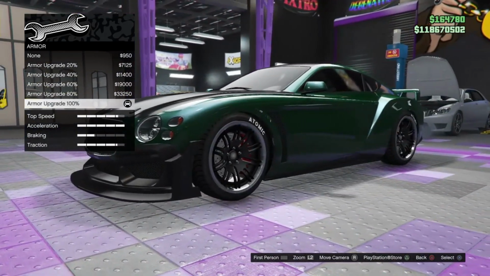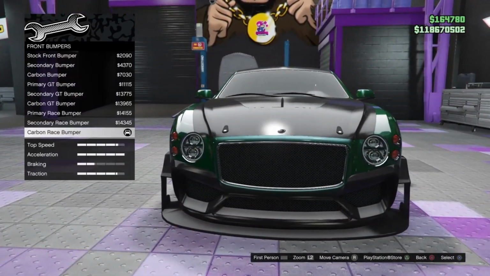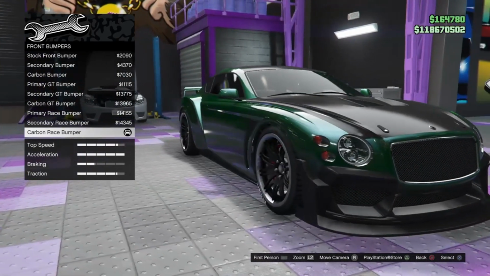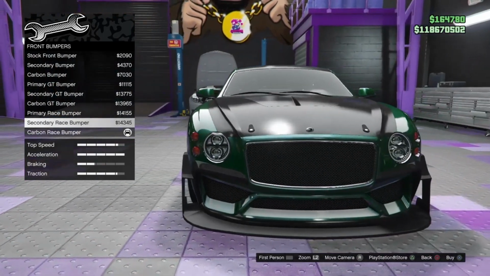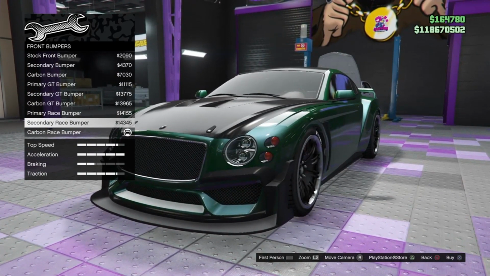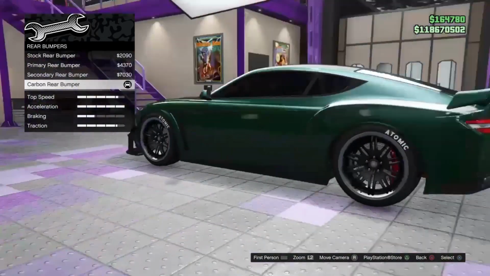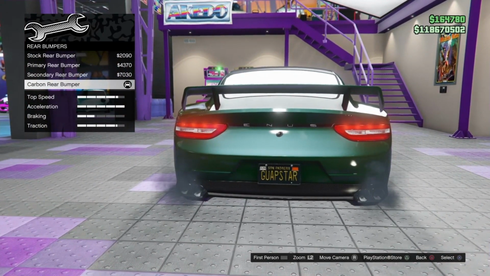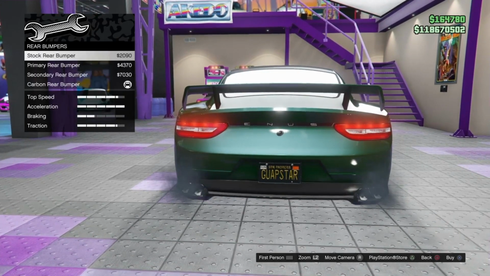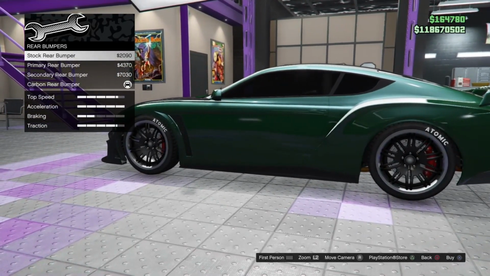Alright, brakes, we went all the way up. Bumper, since this is more aggressive, I went full carbon race bumper. You can do the secondary if you want to switch up the colors or have some other colors peek through, but for this one, the more carbon bits the better. So I went full carbon front. As for the rear, I did the same thing. Carbon rear, felt it matched the best. You can get a body color if you want to, it's not a big deal, but just to have some carbon in the front and the back, I went with the carbon rear bumper.